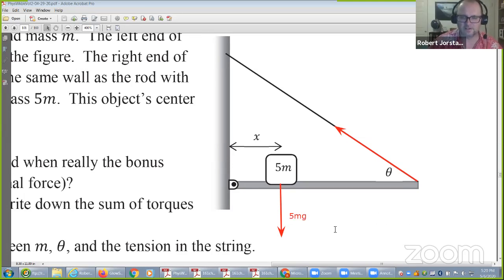All right. So there's 5 mg. Why haven't I been using that stupid text box and these arrows for months? I don't know, but whatever. All right, so now there's the mass of the rod. The mass of the rod is at its center. And that's just mg. Sorry for the italics. And then I guess I should label this one too, right? Okay, I've got the tension over here. My own screen is lagging up. All right, so that's fine.